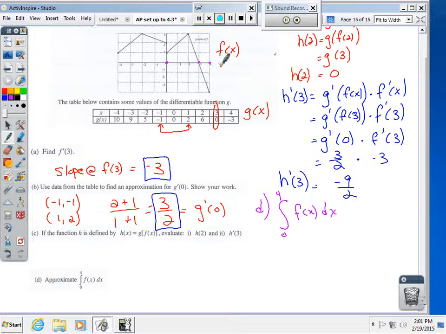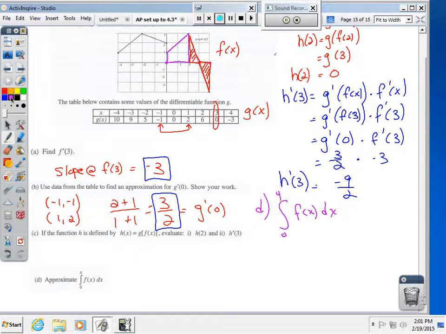Now the easiest way to break this up is to integrate from 0 to 2 and get this trapezoid area. Then if I do from 2 to 3, it's going to be this triangle. And then when I do 3 to 4, it'll be this triangle. The thing that's nice with this problem is the integrals of these are going to be the same and opposite. So this is going to be a positive, and this is going to be the negative of that same answer, so they're going to cancel each other out.